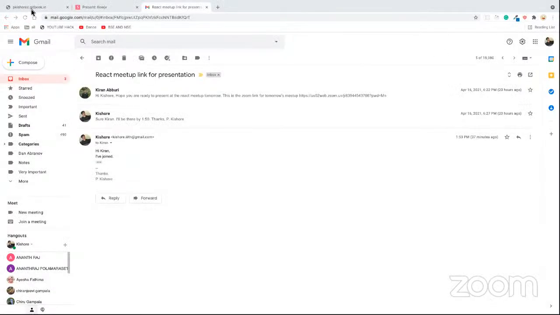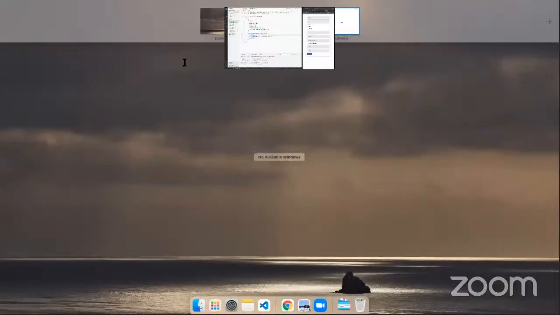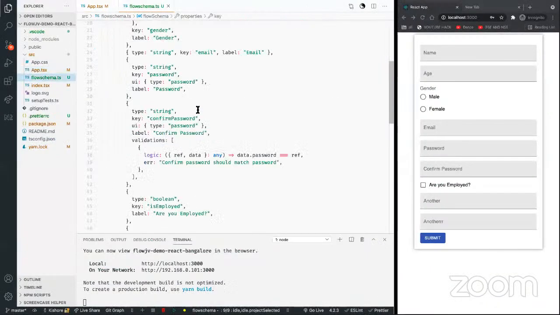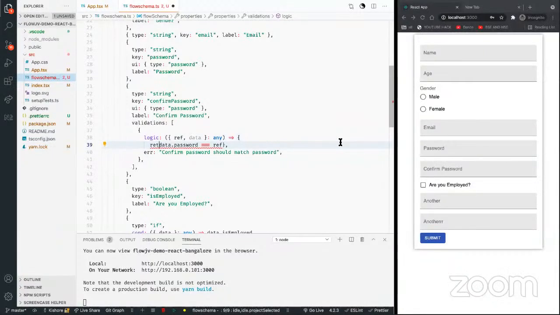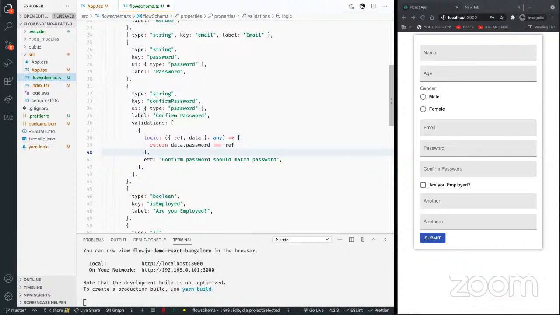If you remember the confirm password string validation that I've shown, it's just a function, right? So here in validations, I have written logic which is nothing but a simple JavaScript function. All I'm doing is returning that if data.password triple equals ref, then it is valid, otherwise not.